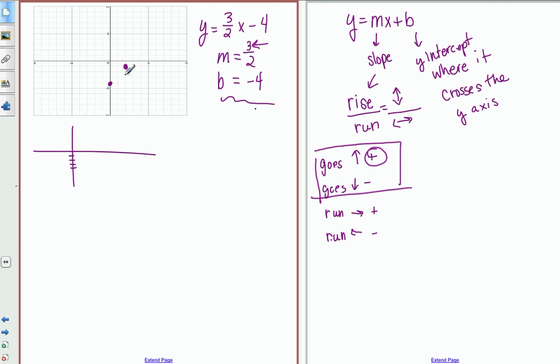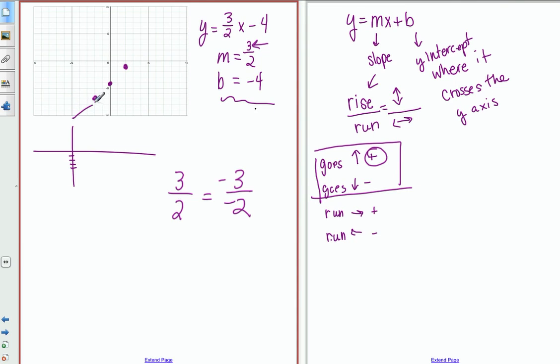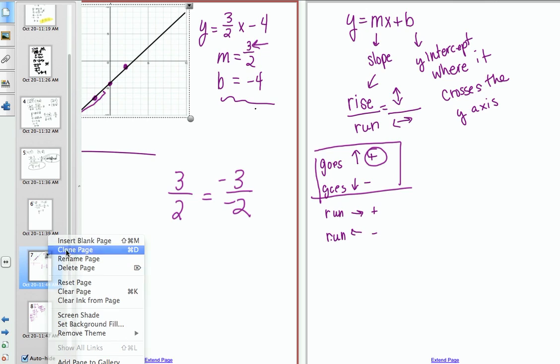And then how do I get more points? Up 3, right 2. Up 3, right 2. Or it's equivalent to have negatives on the top and the bottom. So that's why I can go down 3 and left 2. Now what's that going to form? A straight line. So if you have a positive or negative fraction, what if you had -3 over positive 2? We'll do one in just a minute. Are you with me? And that's it. That's all we have to do for homework. That is how some of what you're going to do for your homework.